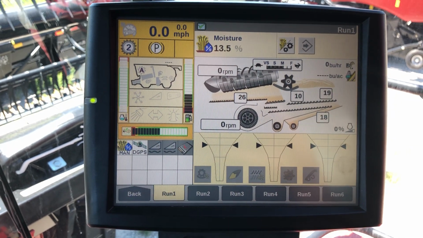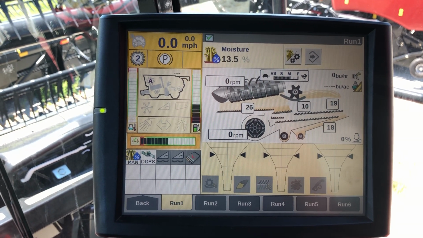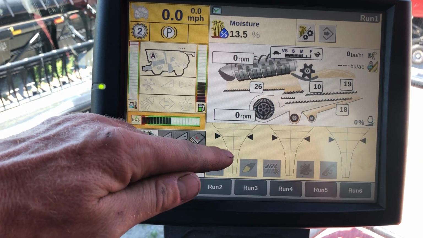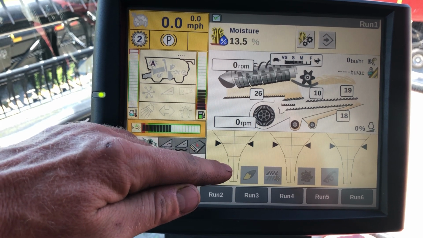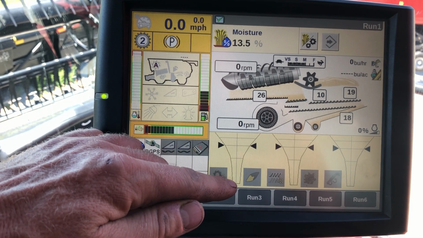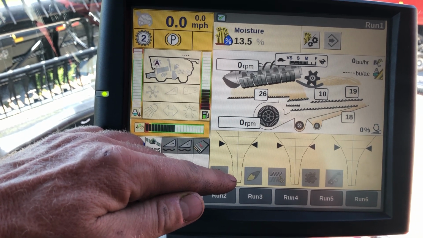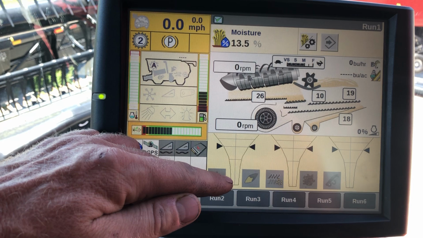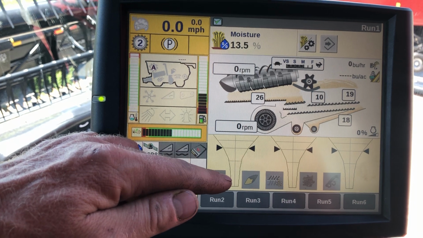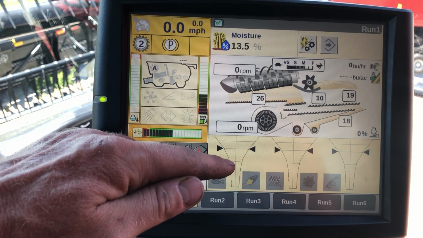Ideally, with our sensitivities, when I'm harvesting and I've got everything adjusted, my losses are looking good and my sample's looking good, I want to see that graph running somewhere between about 30 and 50%, bouncing around in that area. If I adjust it like we used to in the older machines, typically we would adjust that sensitivity so the graph was just bouncing down in the bottom at the green. It really didn't ever come up past that unless you hit a condition in the field where your loss really went up. But if I adjust it like that, automation is going to be pretty sluggish. It's not going to do a lot for us. So I need to get in the habit of seeing those graphs run a little bit higher.